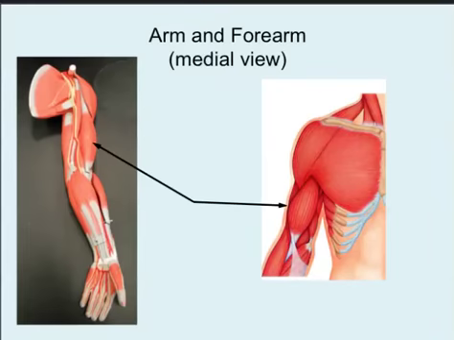Okay, moving on. The muscle indicated here is the biceps brachii, again, involved in elbow flexion. Now there's a muscle right underneath it called the brachialis that does essentially the same thing. It is just underneath the biceps brachii, and it has very similar points of attachment, and it actually provides most of the force in elbow flexion.